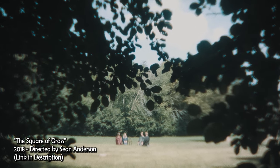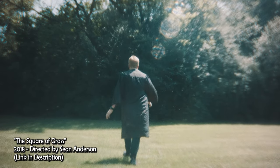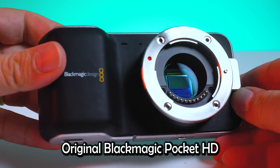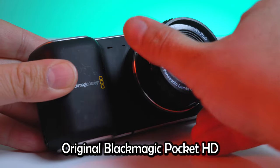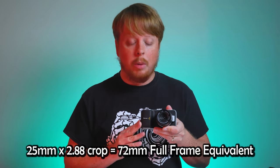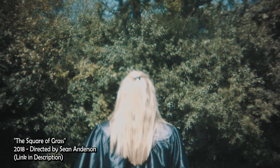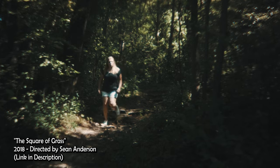This lens is pretty fun for lo-fi photography, but I love it even more for filmmaking. A couple of years ago I made a short film and I really wanted a lo-fi 16mm film feel. I was using the original Blackmagic Pocket camera and I used this 25mm Holga lens on it. The sensor in the original Blackmagic is even smaller than Micro Four Thirds — it's an even greater crop. I'll put the info down here on what this lens would be as a full frame equivalent on this camera. Hand-holding isn't great; you do get a lot of shake, especially since this camera does not have a stabilized sensor. So for a lot of the shots in my short film, I was using the fisheye adapter, even though that did add more softness to the image.